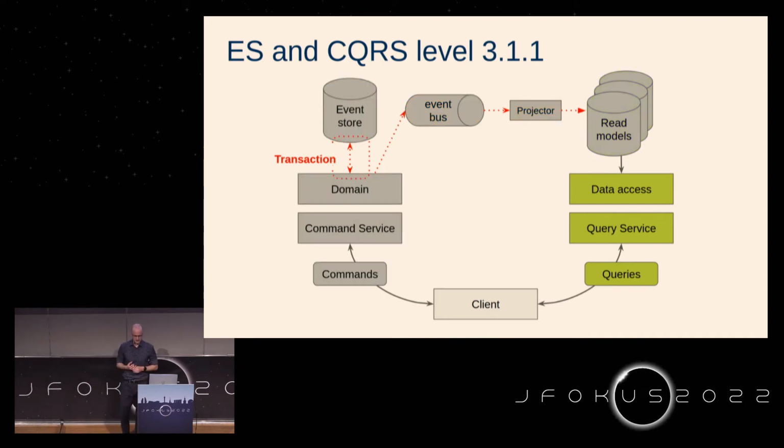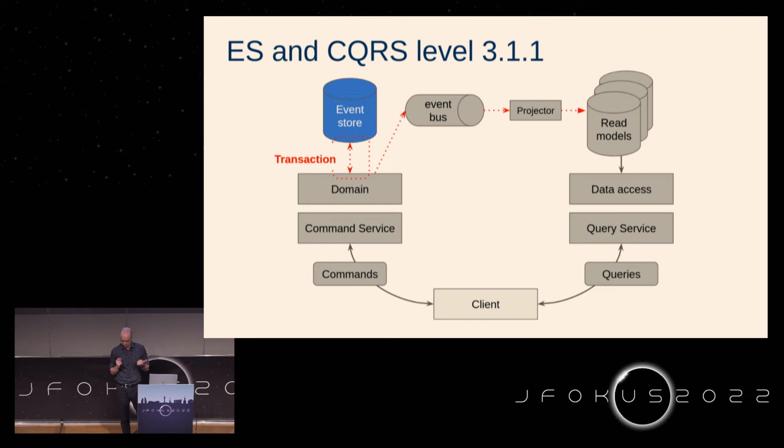Okay, let's validate our architecture. Query services are stateless services. To scale this part, we just need to launch another instance and put some load balancer on top of it, and that's it. Read models, we can have a separate database per read model. We can have a separate database per query, not a problem. We can launch hundreds of projectors because we'll use some good scalable event bus like Kafka, PubSub, or whatever.